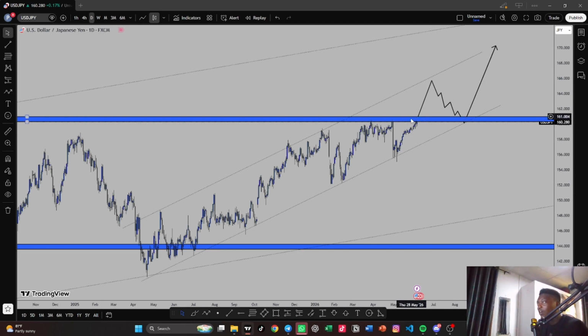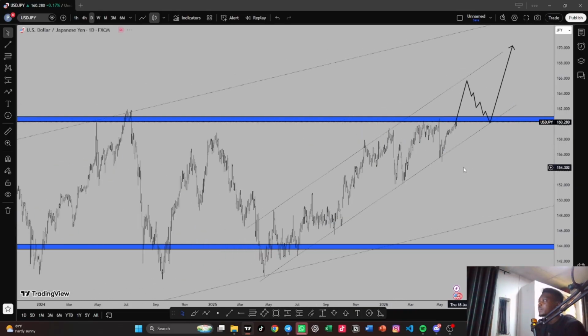So this is on USDJPY. I'm going to be waiting longer. In fact, maybe 2 months time I might not be taking a trade on USDJPY until I start to see that we are fully clear out this resistance. I'm bullish on USDJPY.